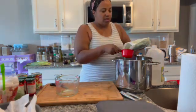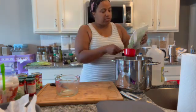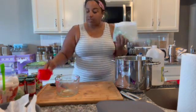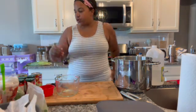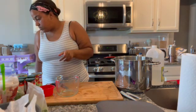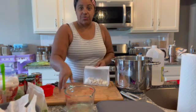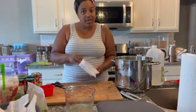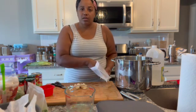So adding those onions and bell peppers, and here are our jalapenos that we chopped up from the garden last week, adding those in as well. This recipe does also call for cumin and tomato paste and tomato sauce. So here's the garlic that I'm going to chop and get in there too.